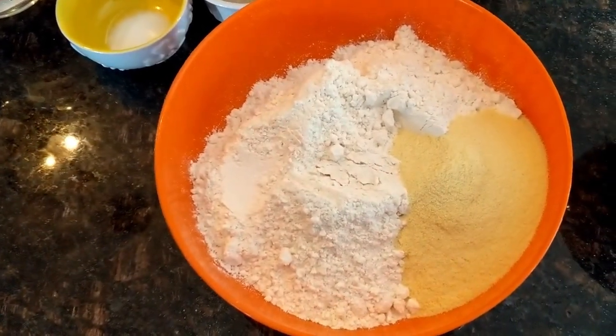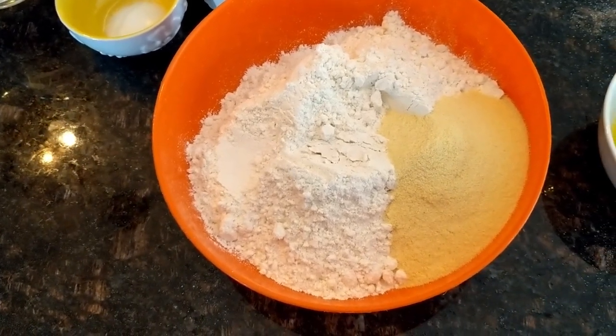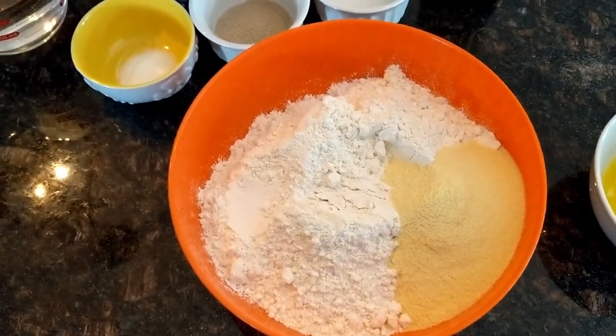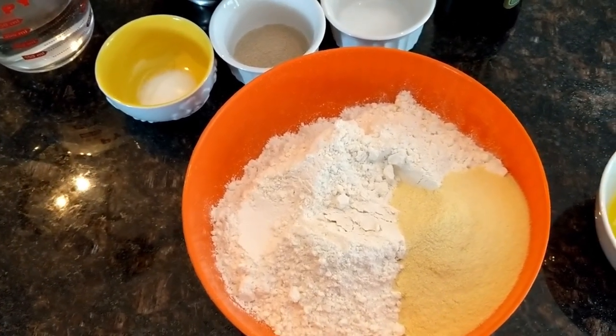As you can see, you can tell the difference between the regular flour and the semolina flour. That's wheat-based — that's what they use for making true pasta in Italy. Again, you can use cornmeal. Let me start getting the yeast in there and activate it in the KitchenAid, and then start to mix this up until we get the right consistency.